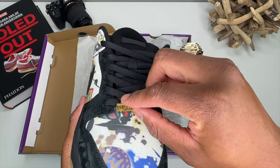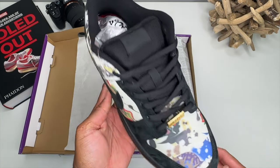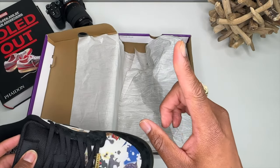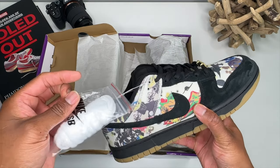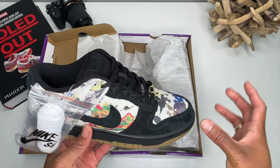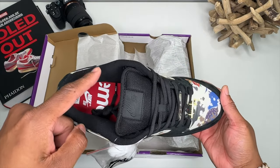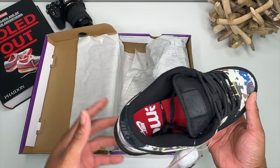Flip around to the Dubre. You got this nice gold Supreme Dubre. Tongue blacked out with the Nike SB up at the top. Fatness is always appropriate. Comes with the white laces. White laces for me are an instant must, because white and black with this contrasting is just going to look so dope. Always follow with the Supreme branding on the inside. You got Sup and Eam on this shoe.